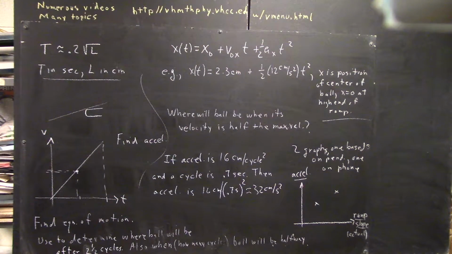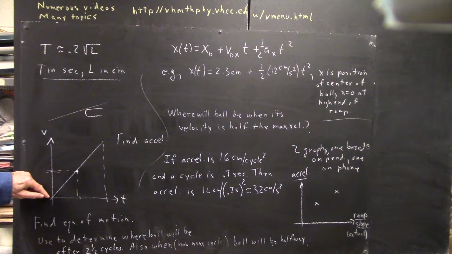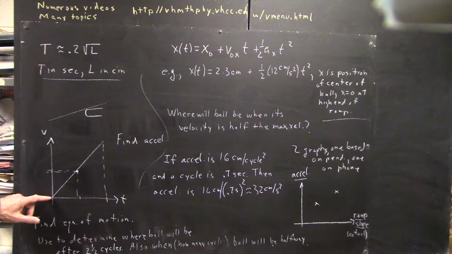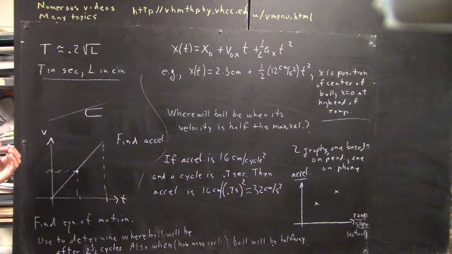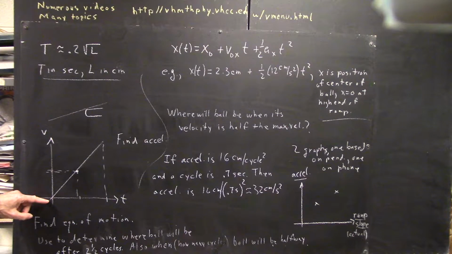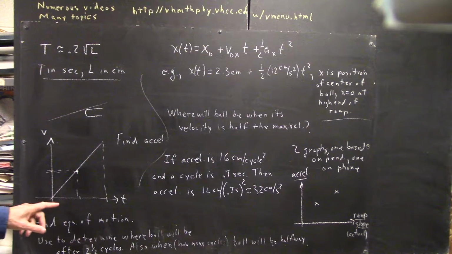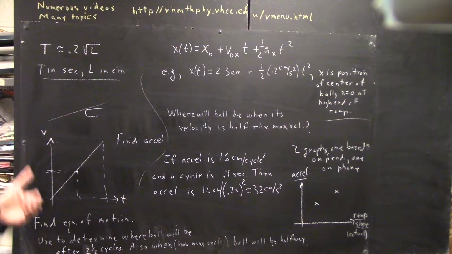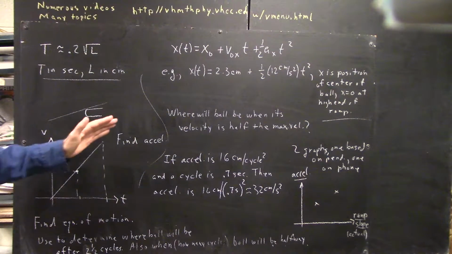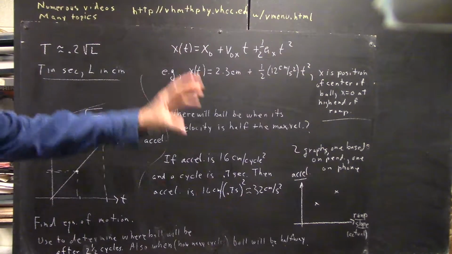Now what do we know about the velocity versus time graph? We know that the velocity is 0 at what we're going to regard as the initial time, assuming that the initial time is the time when the ball is released. If the ball is released from rest, obviously its velocity at that instant is 0. So if t equals 0 at the instant of release, our graph is going to look like this. Now we're assuming that the graph is a straight line. It could be that the graph really isn't a straight line, and that's a source of error in our model.